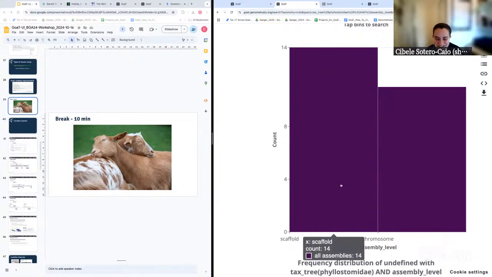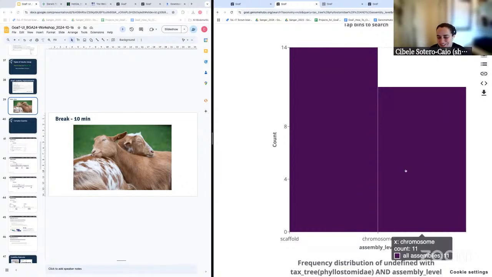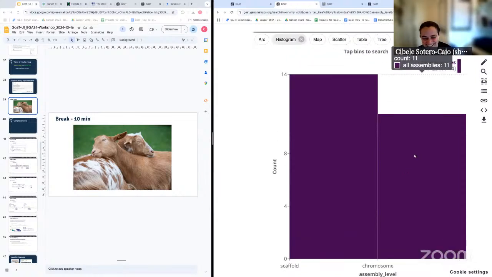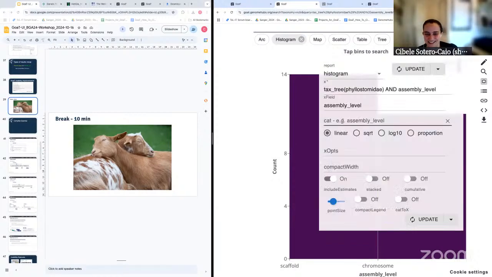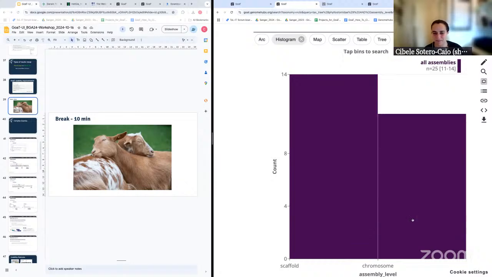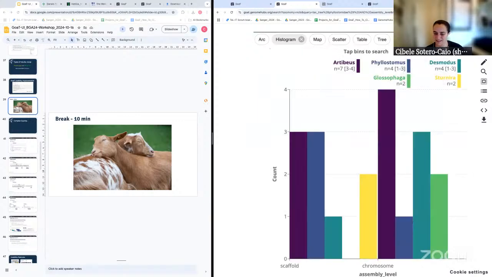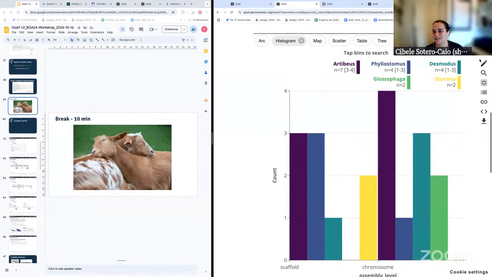So 14 assemblies are scaffold and 11 chromosome, which is an ugly plot. Maybe I can do something good and say, oops, let's see if anything happens. Now we have the number per genus, but these are not all of the genera.